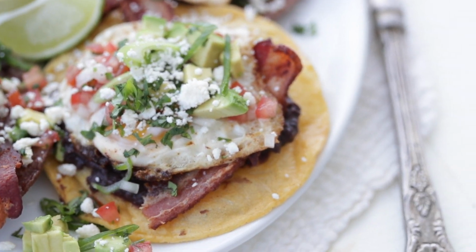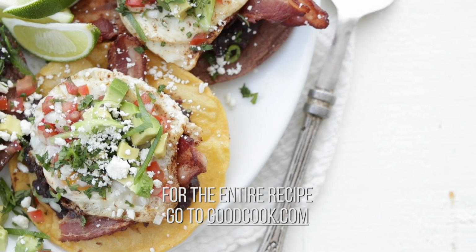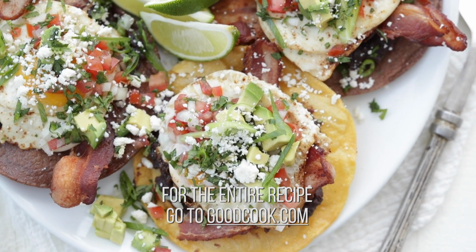Super easy to make, delicious Huevos Rancheros your guests, your family are absolutely gonna love.